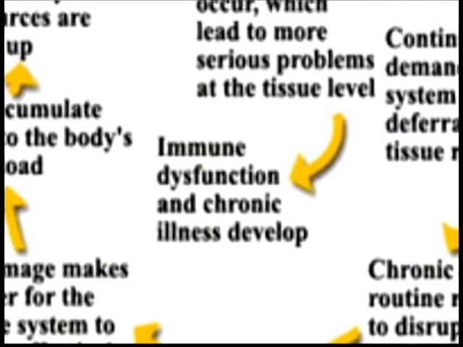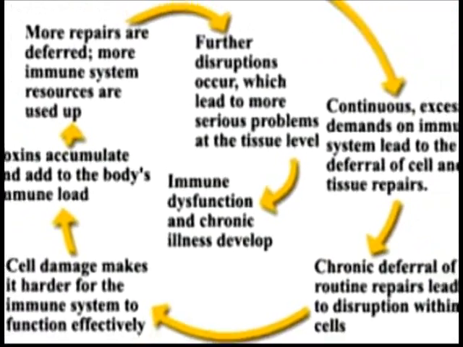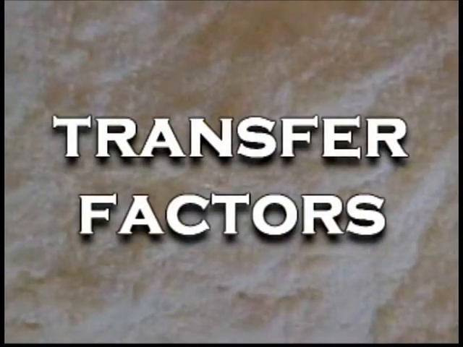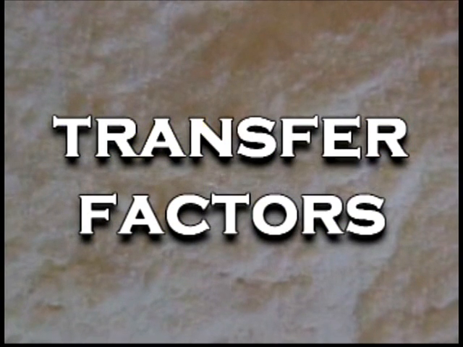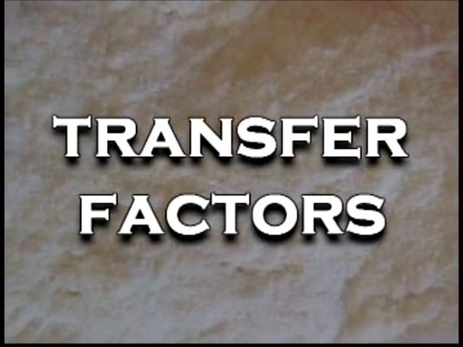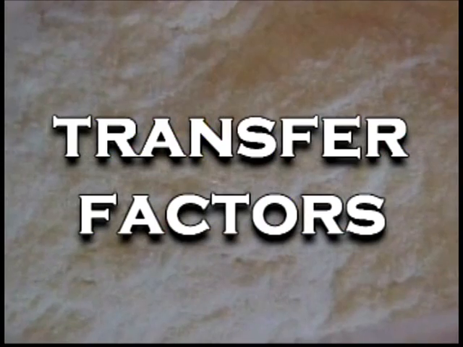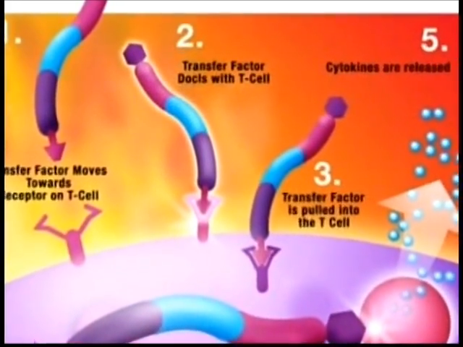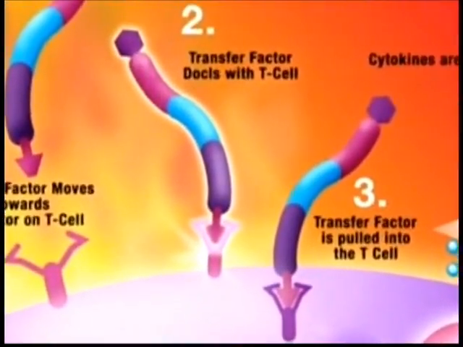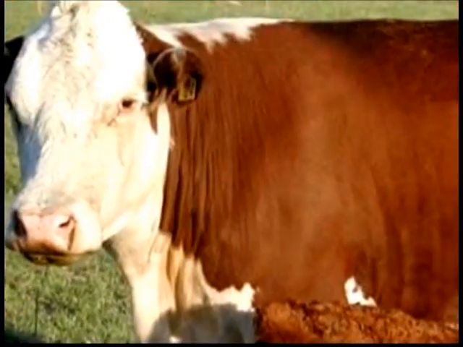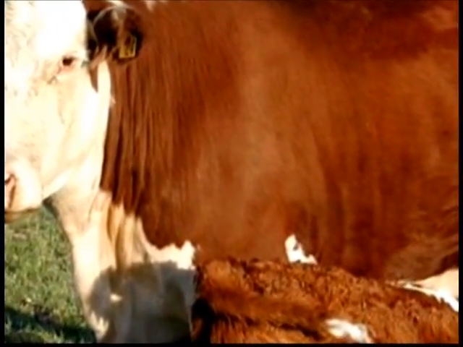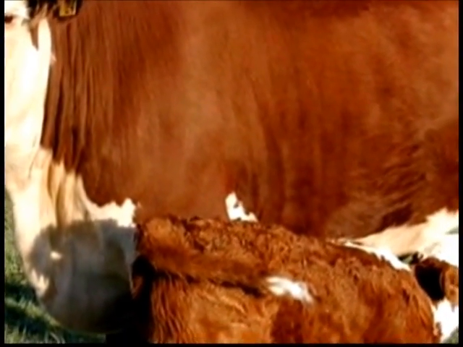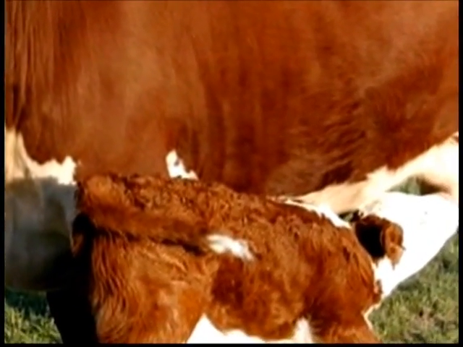There are two ways to approach the damage that free radicals cause that can result in illness. First, an immune system stimulant containing transfer factors can be consumed, so that our immune system will have an increased ability and capacity to remove those damaged and dead cells that have resulted from the attack by free radicals. Transfer factors are extremely small molecules that have the ability to educate and stimulate the immune system. They are produced by all animals, including humans, in order for the mother to be able to literally transfer her immune system knowledge to her newborn.